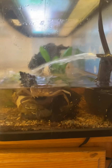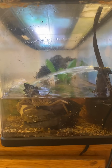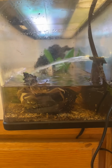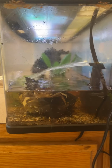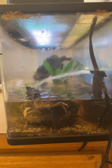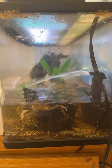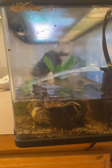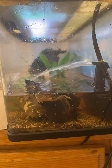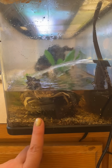He's my last one though, so I have inquired about getting him friends for his tank, but our local pet store, and I live out in the country, is no longer offering them. And if y'all remember, I got him from adopting him. So I love him, and I have since years ago converted to as much of a natural tank as I could possibly do. So everything down here is natural.